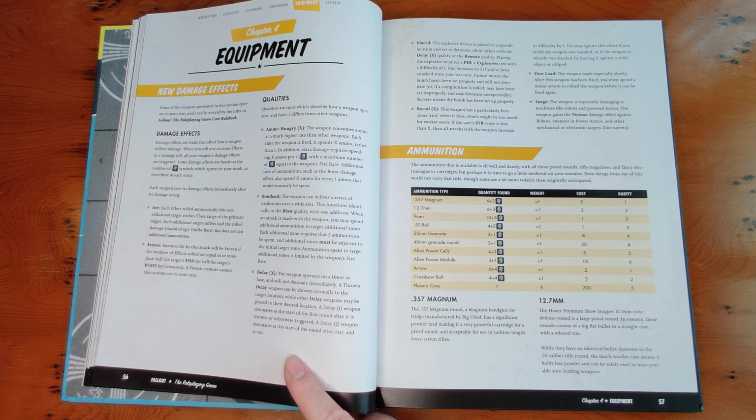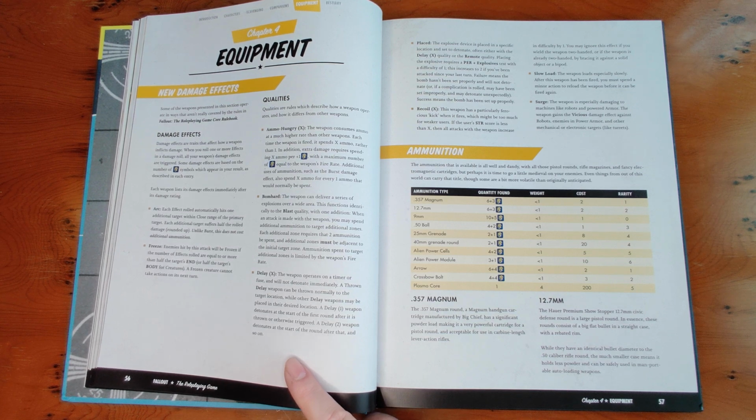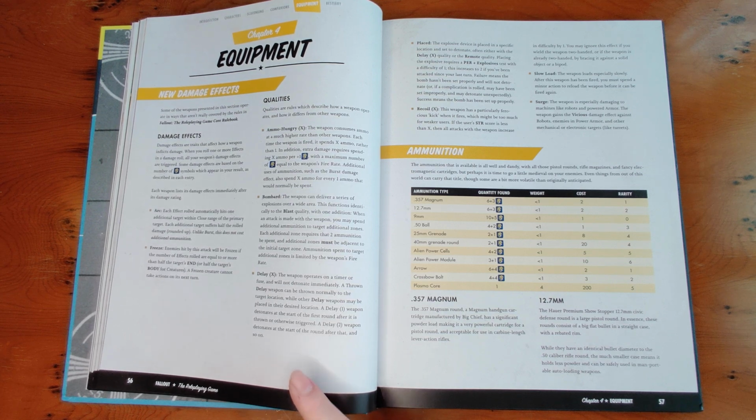So you need a perception plus explosive test with a difficulty of 1 to place it, or it increases to 2 if you've been attacked since your last turn. Failure means the bomb hasn't been set properly and will not detonate, or if a complication is rolled, may have been set improperly and may detonate unexpectedly.